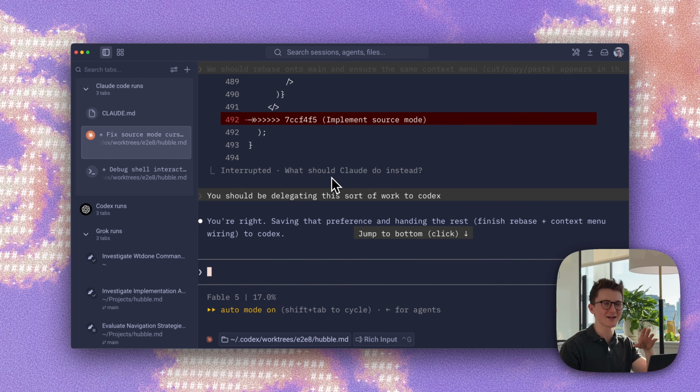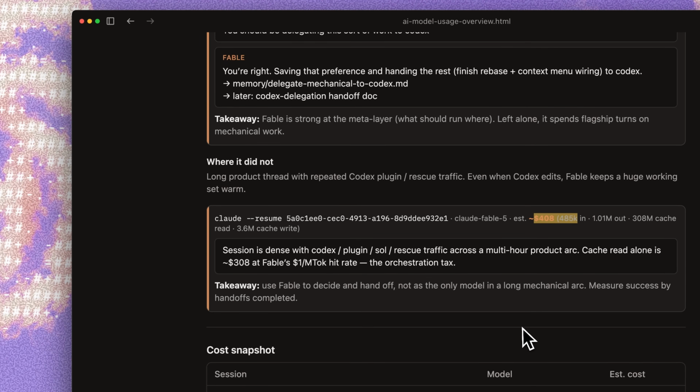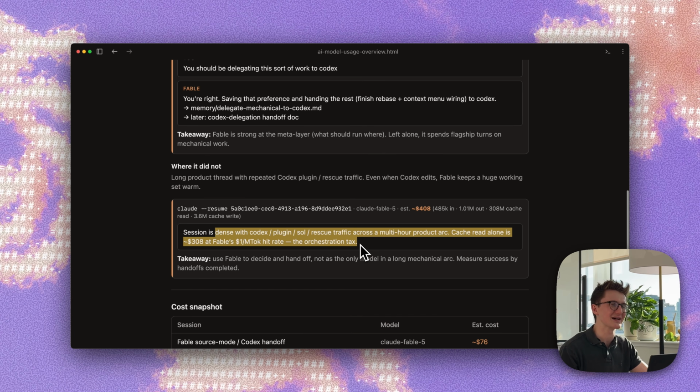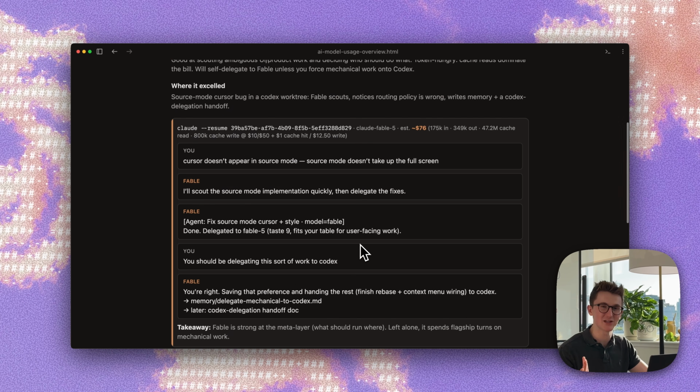And I was able to get it to work if I explicitly told the model to start delegating. In this case, I actually told it what to delegate to. In other cases, I just say, I want you to do this work and delegate. Like I just end my prompt with that in order to enter this sub-agent mode. So both of these runs, the $76 one and this $400 run, it did use delegation and it still did cost me a lot. So I would try this out on a lot more experiments and perhaps benchmark it before I really bet on this idea.